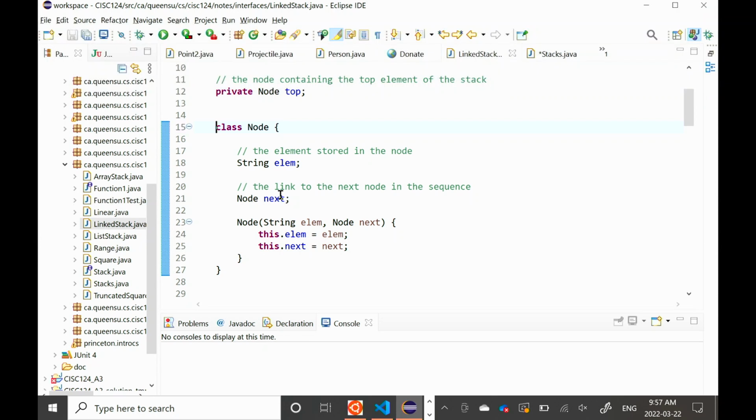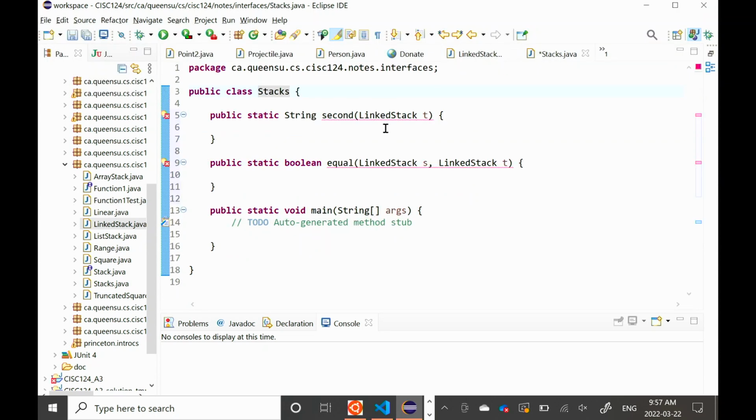In particular, any class in this package can now see the node class. And so this is useful when you want to write a utility class that operates on linked stacks, because now I can access the node class directly, which means I can write methods like toString from the utility class if I wanted to.